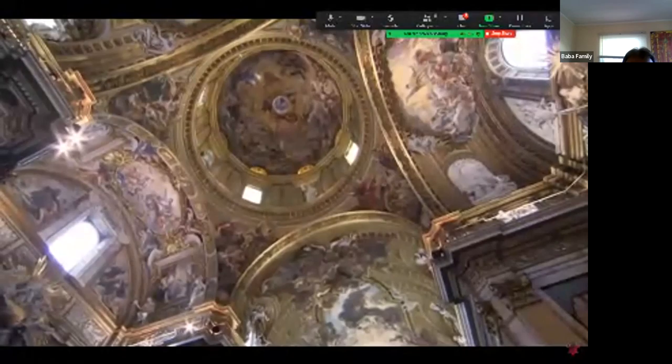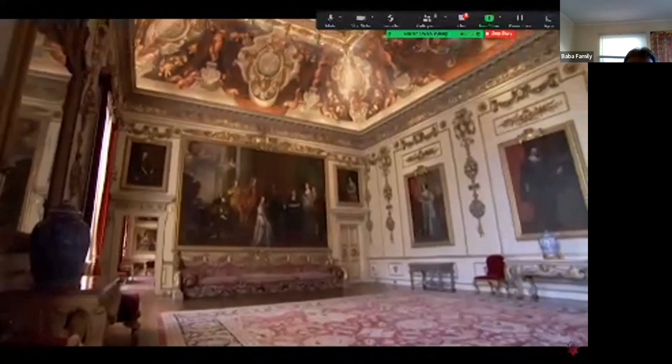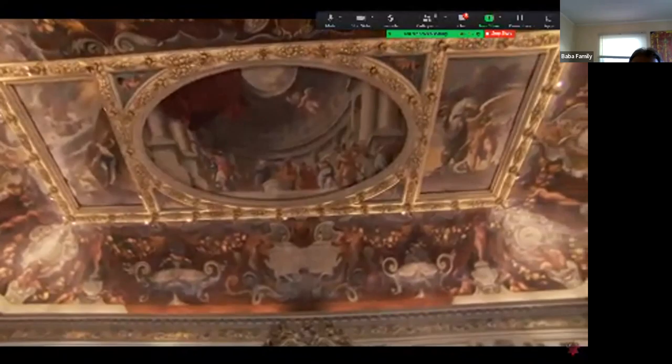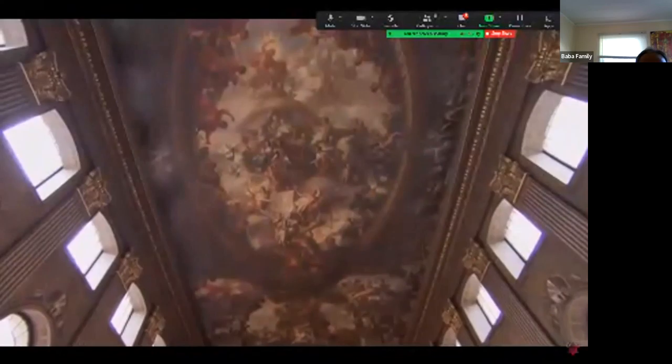And it developed such a fierce appetite for the painted ceiling. When the art is all around you and above you, it creates this other world into which you've stepped, a new reality. Think of it, perhaps, as a kind of 17th century virtual reality, because these painted ceilings blur the divide between the art and you.